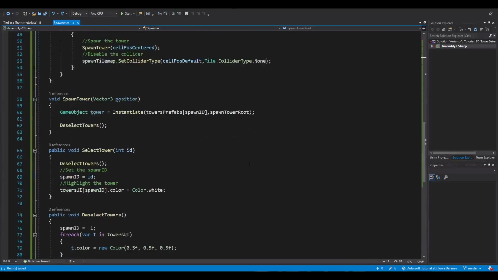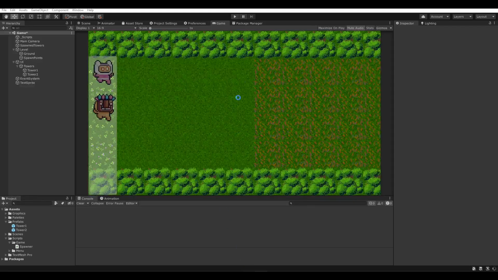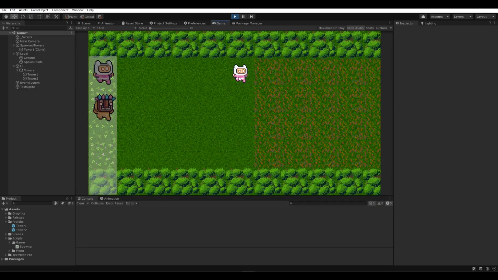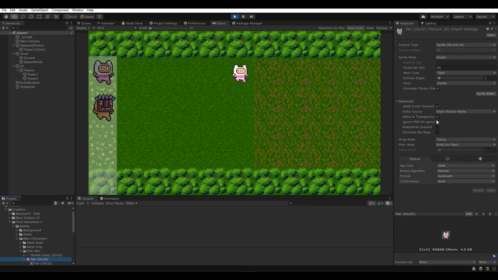So what happens is, we spawn them, right? So let's set the position of the tower. We go tower.transform.position equals position, the one that we passed in here. And you need to do one thing. You need to make sure that according to the tile maps, you make the tower more or less similar size. So if we go here, you see, I could have made them slightly larger, here I can make him a bit larger. But it all depends on how you want it.